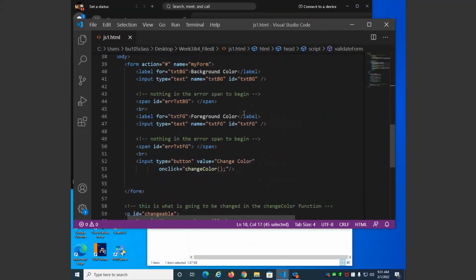What is the inner HTML? It is the code between the start tag and end tag. So if I set the inner HTML of error text FG, it is actually replacing whatever is in there now with the error message. So let's say there's a value in there to start. I'll make a more intelligible one.